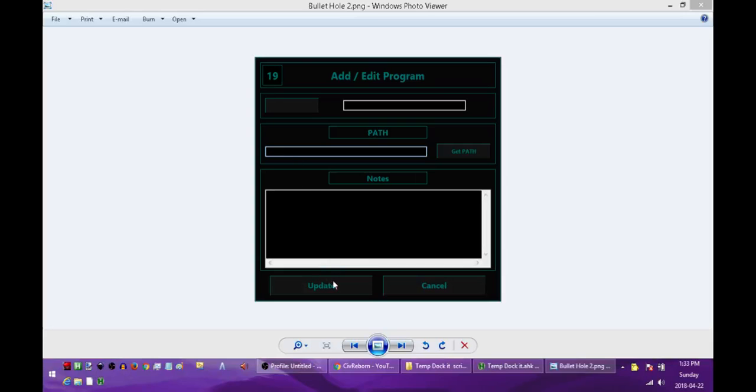Now there is one thing. Right now, it's set to automatic. When you go to click on a button that doesn't have a name or a path associated with it, it launches this add or edit program. In order for it to do that right now, what you actually have to do is type in, when you clear off the button or whatever, type in empty, because that's what it's looking for. It's looking for that string in the path to automatically do that.